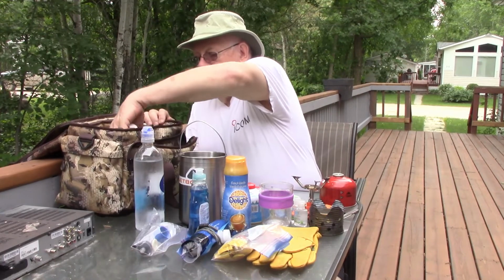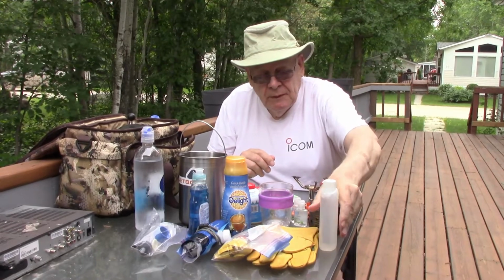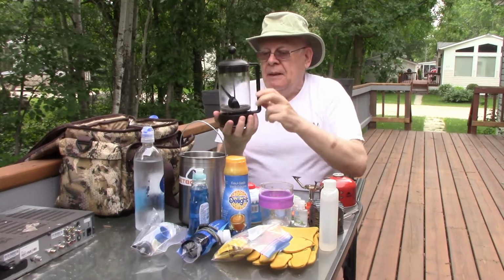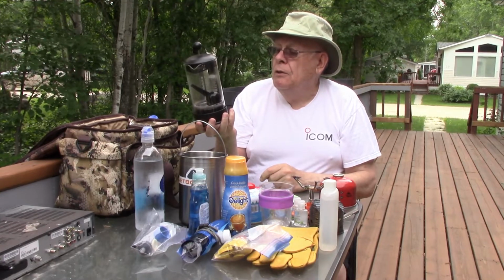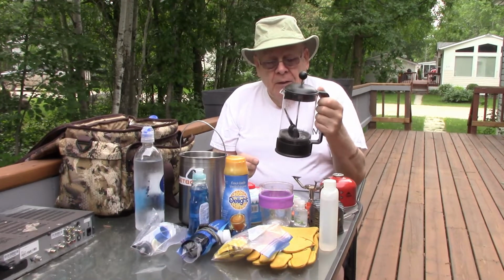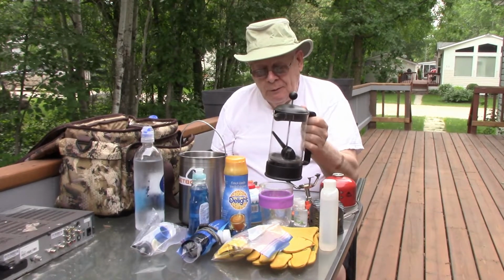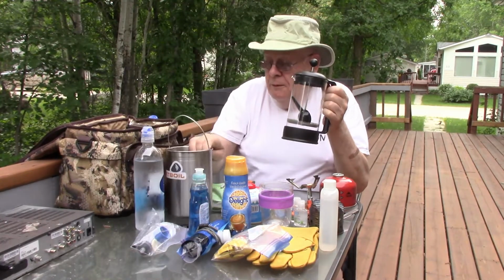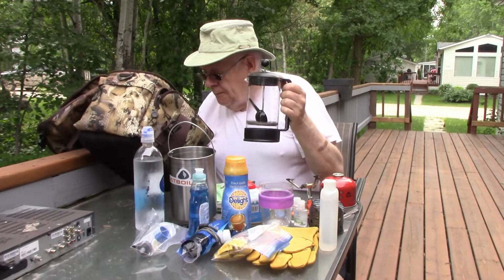That should be okay. Of course, alcohol for the alcohol burner. Didn't need that. Right, empty we are. Now, if it looks a little foggy, it's because it's moist, okay? Now this is a Bodum, B-O-D-U-M, French press, and I got this one because I wanted the capacity to make 2 to maybe stretch it to 3 cups of coffee, or two good mug sizes, okay? And we're getting things moved around here, okay? Now there's also sunscreen and insect repellent in the bag, and that's it.